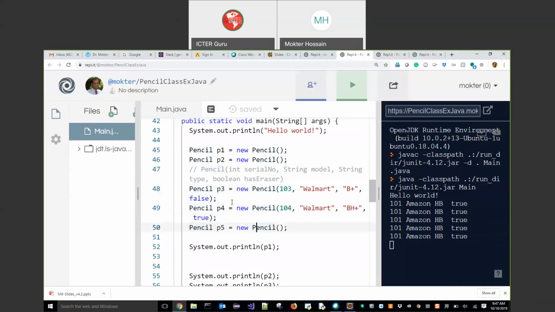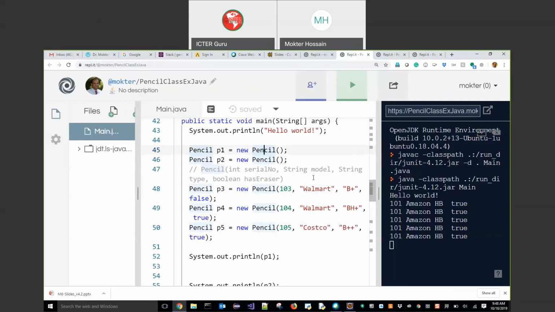And similarly, let me create my P5 differently. For instance, this is P5, and then maybe Costco brand, and model maybe plus. Now see what I did differently.